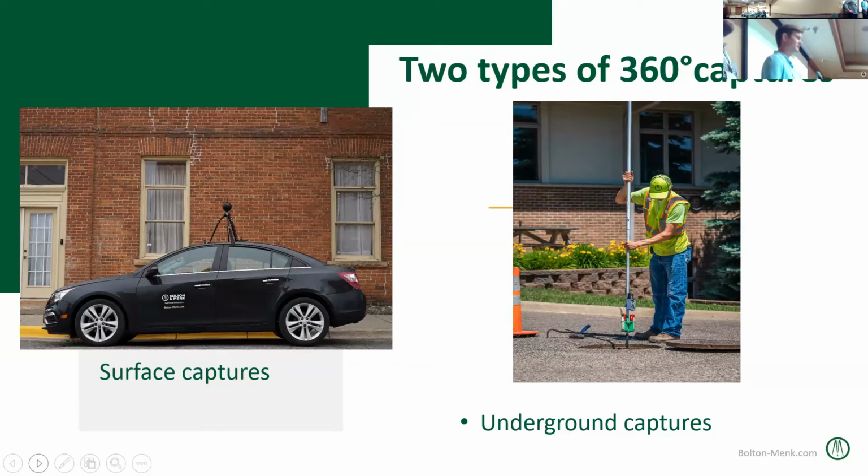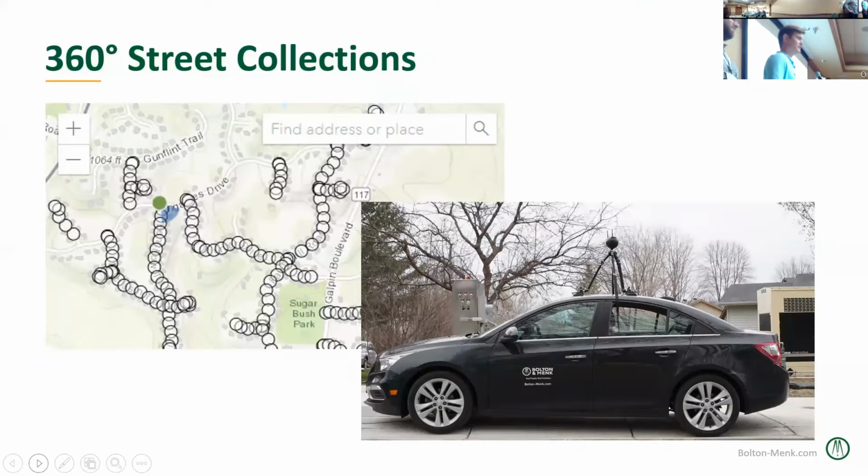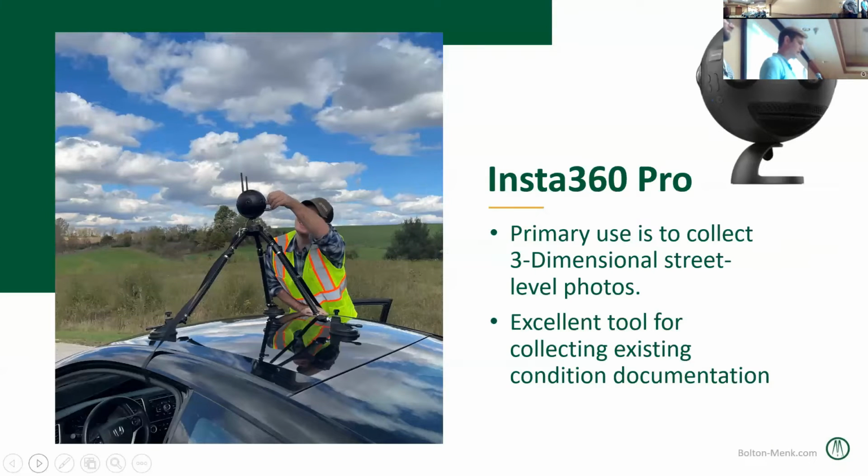So I'm just going to briefly touch on over the surface. So 360 photo collections. You can have a tool mounted on a vehicle, has a GPS coordinate attached to it, drive down your roads. It takes a photo at every, you can set the setting, how many ever seconds, and it's just going to take photos. And so then you can eliminate, if there's some, like you parked at a stop sign for a bit, you had some duplicates, eliminate some of those. But a really easy way to just kind of automate existing conditions assessment. And then that photo is kind of a fully immersive 360 photo. You can pan around and look at it. What we've been using is this Insta360 Pro. So like I said, it's primarily used for these Street View type collections.